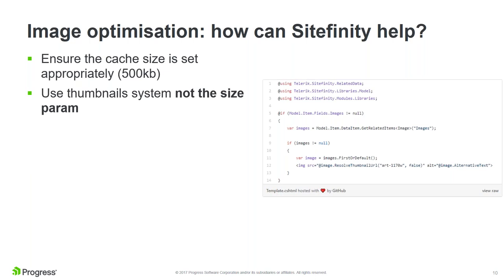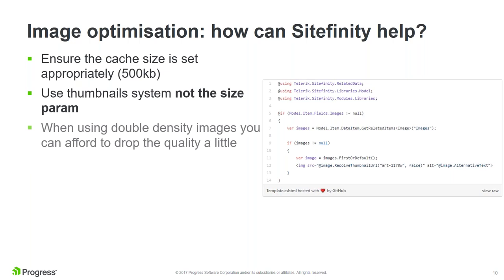So unlike the thumbnail system, if you've got a large original image of, say, a couple of megabytes, the thumbnail system will respect the file size of the thumbnail as to whether it stores it in the cache. The size parameter does not, and so even though the resulting image may be smaller than that 500 kilobyte threshold, it will continually go and get the image out of the database if the source image is over that particular threshold. So great to use the thumbnail system. Stay away, in my opinion, from the size parameter.